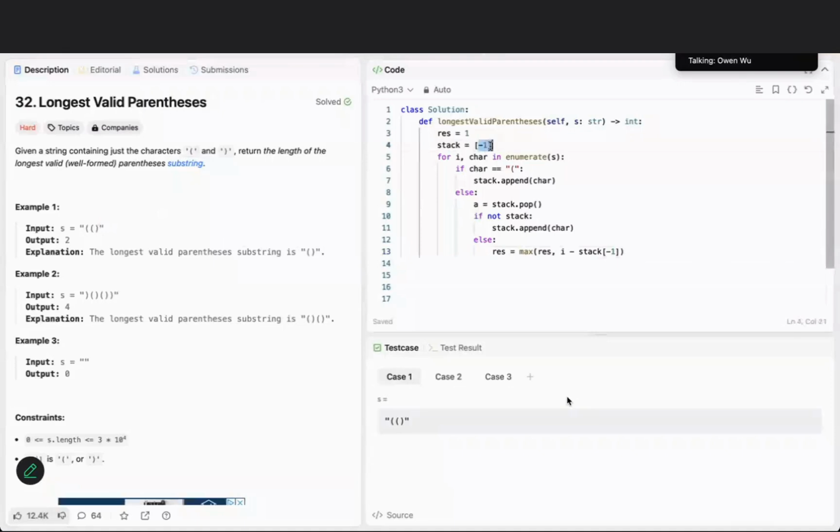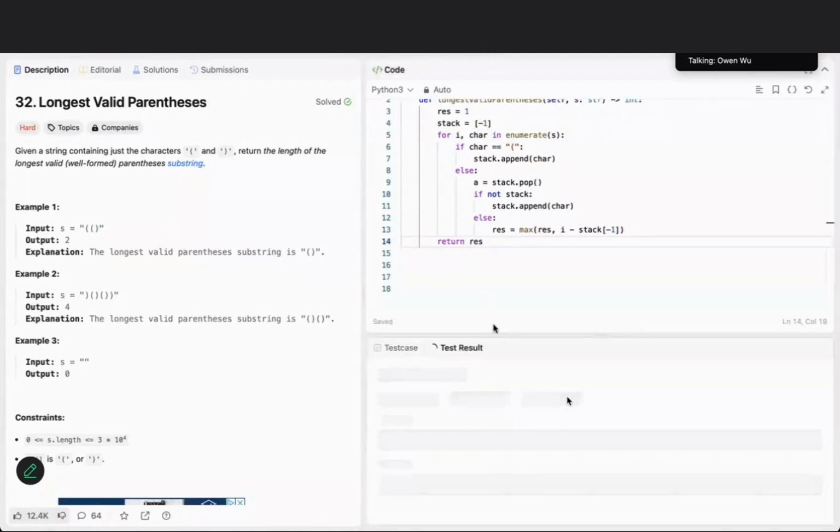That's exactly why I put -1 on the stack, because 0 minus 1 is 1, but the output is 2. We don't care about this guy, he's not even part of it. So now we're starting at 0 and at 1, and 1 minus -1 is 2. Then we can just return the result at the end.